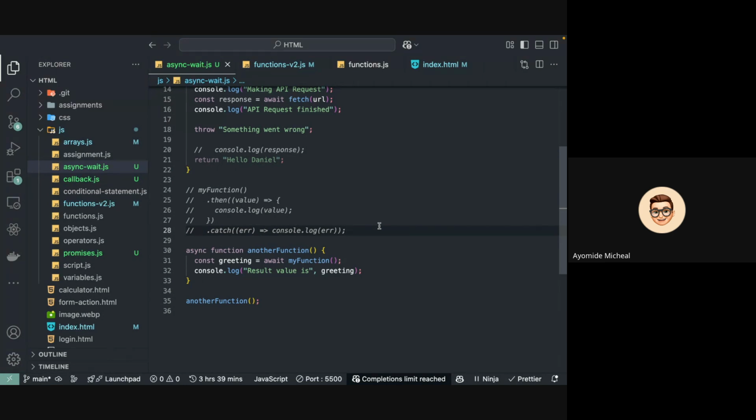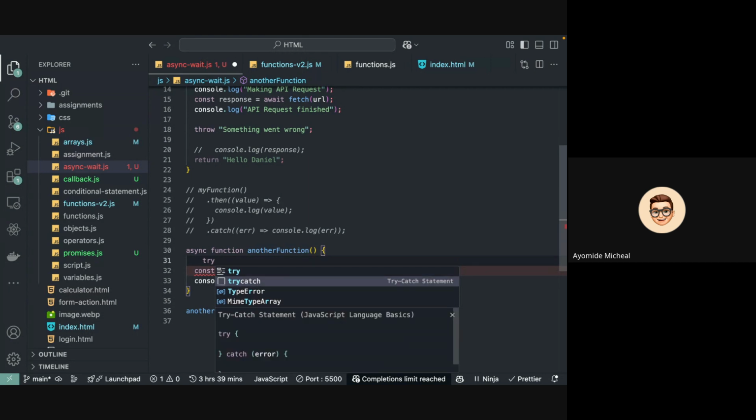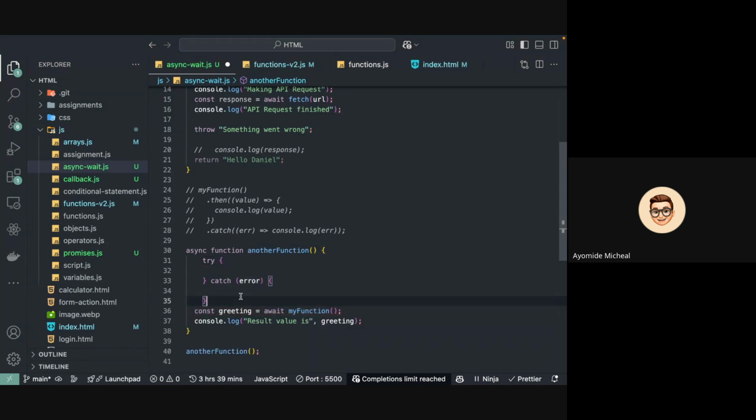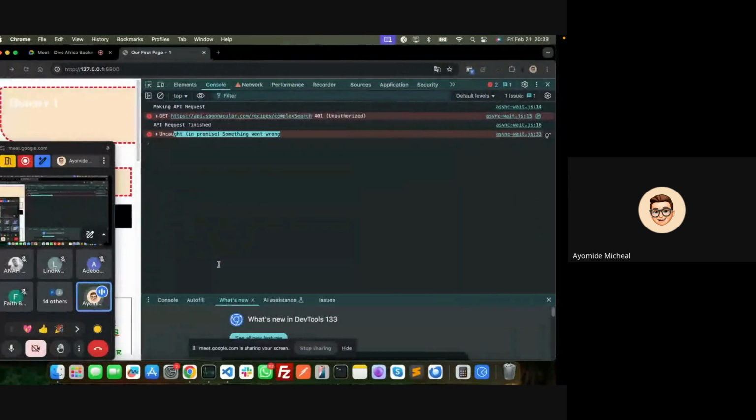But another way we can catch an error is to do try and catch. When you are doing try and catch, you are saying that I know this logic I want to write can happen and might not be successful. So if something fails, we want to catch that error, just like we did here. I want to put try. You can see my IDE is already suggesting a try and catch statement. So this is how you declare a try and catch statement. You try.